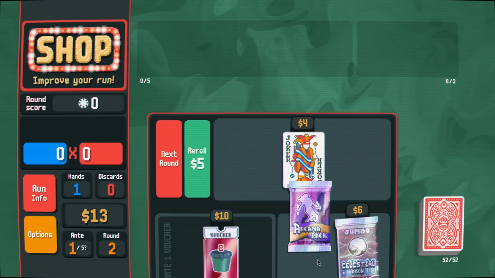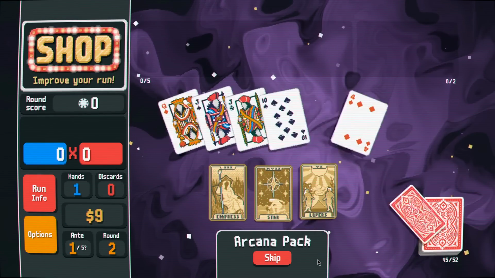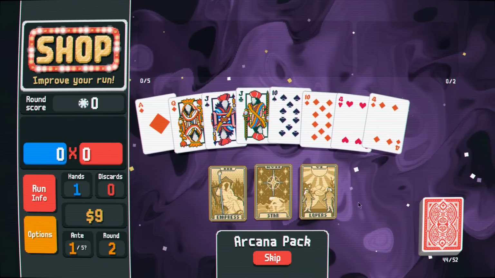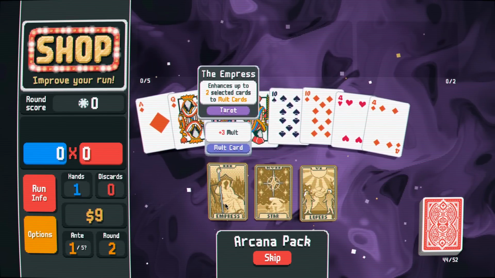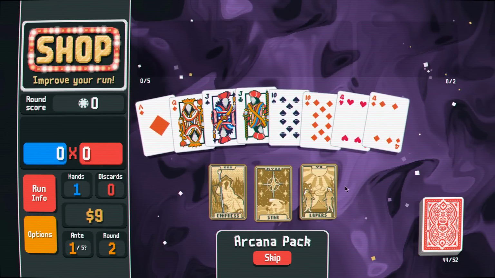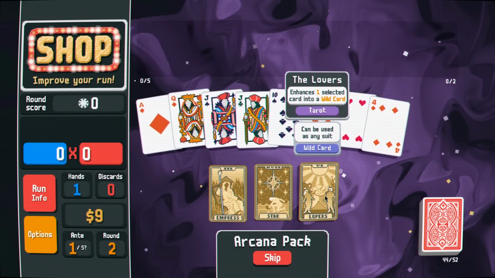I'm gonna take an Arcana pack. So when you buy it from a pack, you have to use it immediately. If you buy it from the shop there, it'll go up here and then you can use it in the fight. I don't really think it matters. But these do a bunch of different things. This converts cards to diamonds. This enhances up to 2 cards to multiplier cards, which give a +3 multiplier. And then this gives a wild card, can be used as any suit.